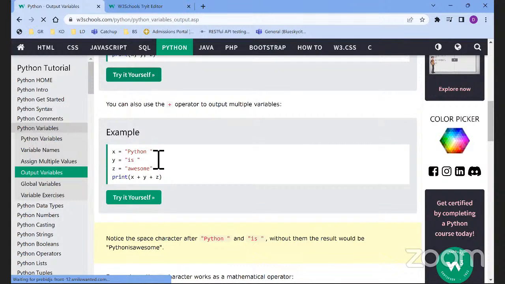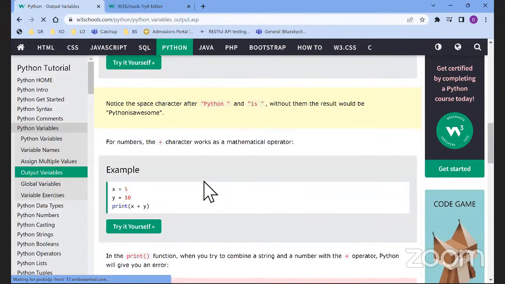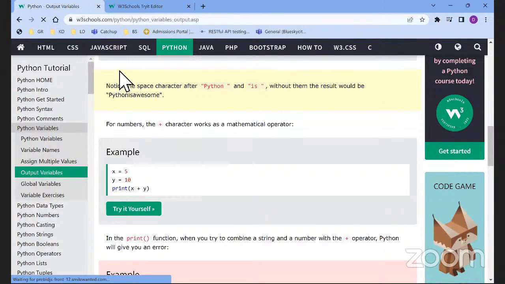But you have to be careful with this one because a space is needed. If not, it will print everything in just a blob of letters. Notice the space after Python. Just make sure you put a space.